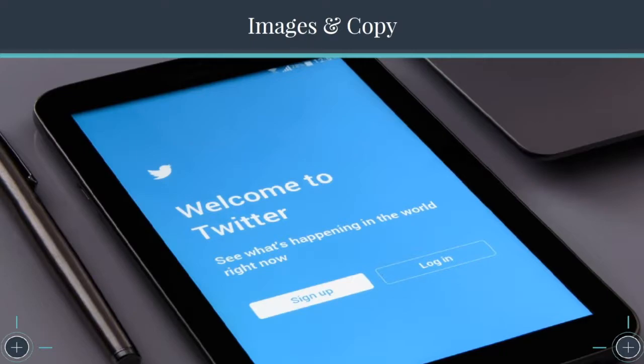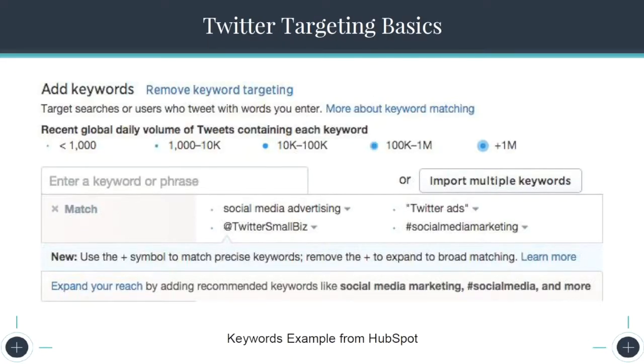Yeah, and although you have 140 characters to work with, it's important to keep in mind that the ideal tweets are between 120 and 130 characters. And keep in mind too that you don't want to use more than 2 hashtags. So the main focus here is keep it short and sweet if at all possible. And Twitter has a very useful guide to targeting. We put the resource in the chat pane so you can look at it more there. Like Facebook, you can go into great detail in a variety of different areas, including location, gender, interest, device, and behavior. Much like Google AdWords PPC campaigns, Twitter also allows you to target based on keywords.